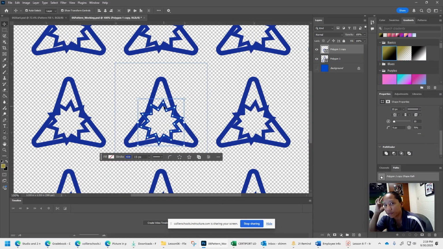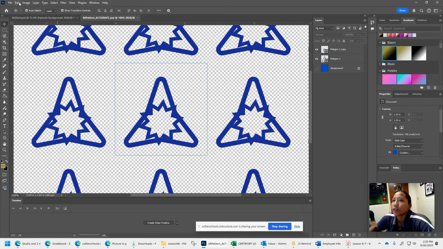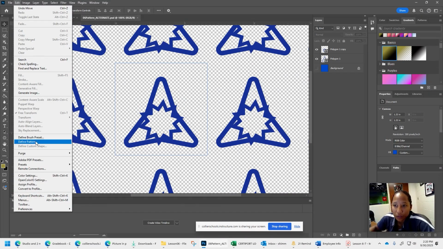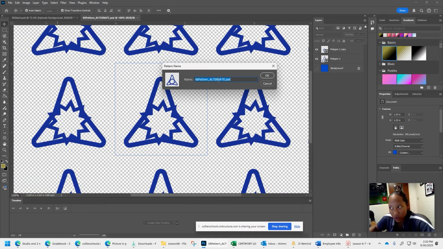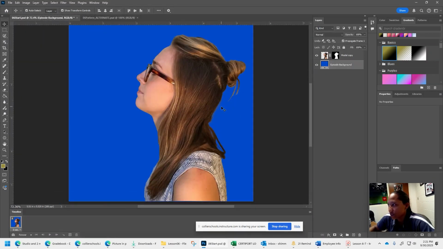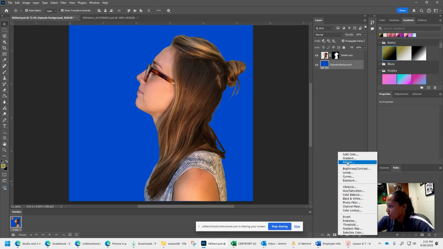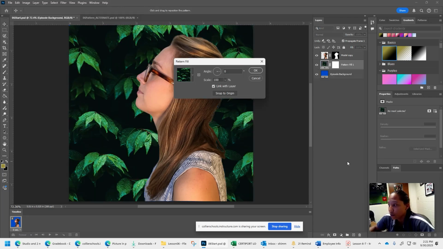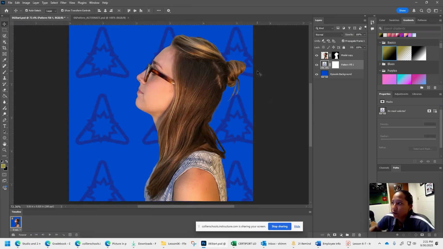Now, it doesn't have to be perfect, but I want it to be close to this. I'm going to go to Edit, and we're going to go to Define Pattern, and we're going to call this one the alternate. And I want you to hit OK. And we're going to go back to the Start 6. Make sure the episode background is selected. And we're going to go ahead and apply our new pattern. In the drop down list, we should have the other one that you created, not just this one. So this should be the alternate, and then hit OK.